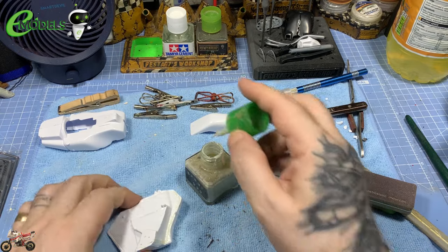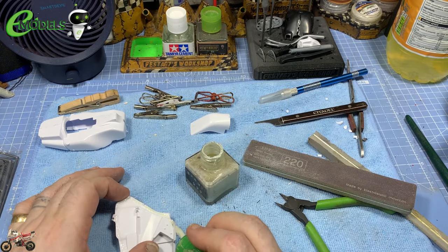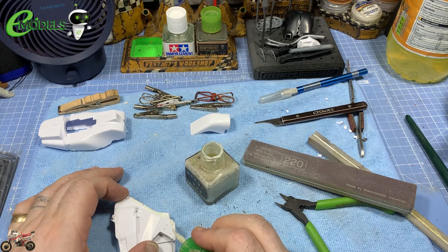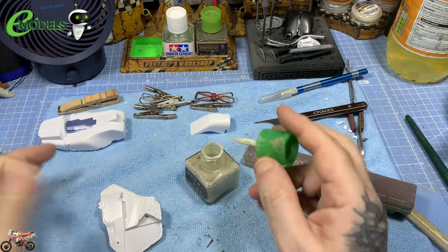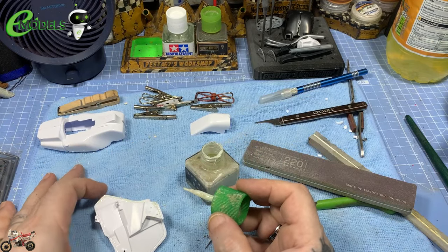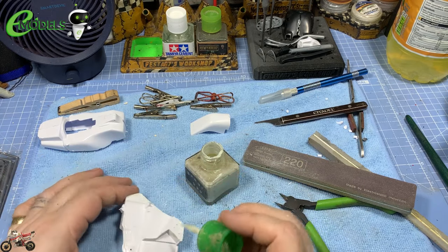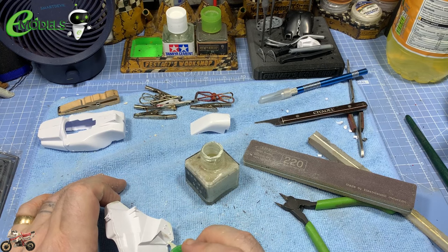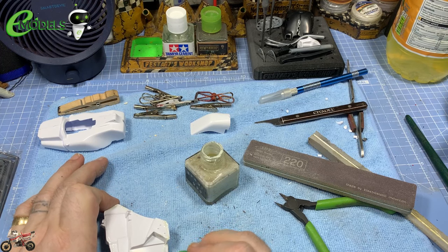Gotta let it fully cure, folks. But it will fill quite nice voids. Anything that the sprue goo don't fill, that's when you break the putty out. And just work your way around, picking up any little gaps. And that'll do its thing. And as you can see, I'm working my way all around there. And it is filling up quite nicely.